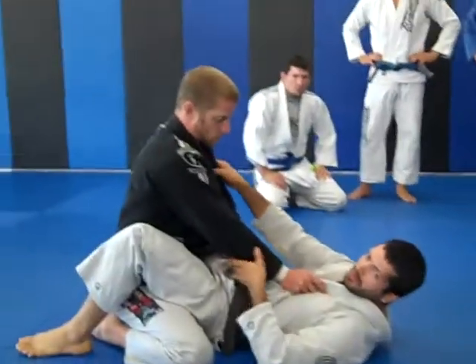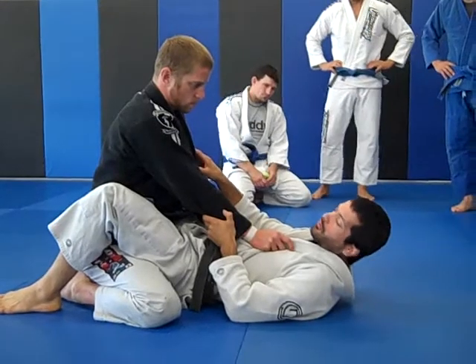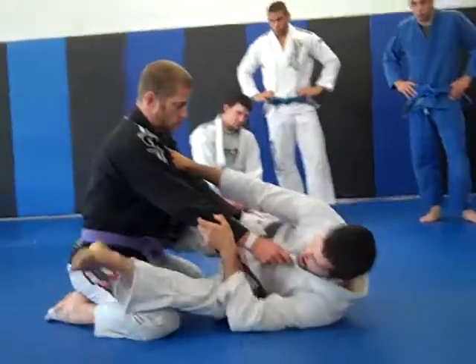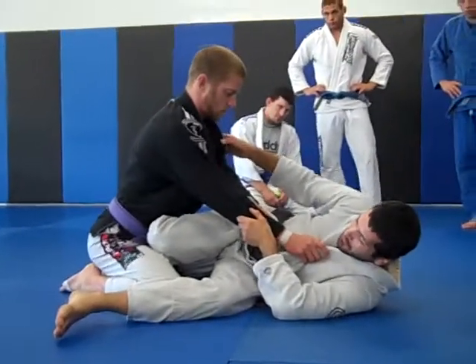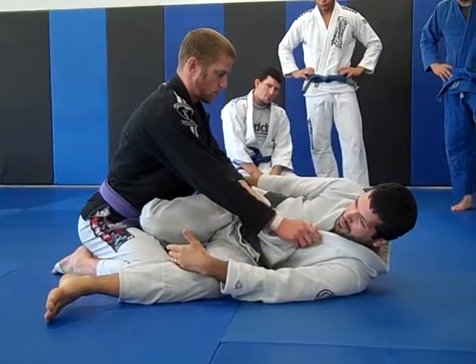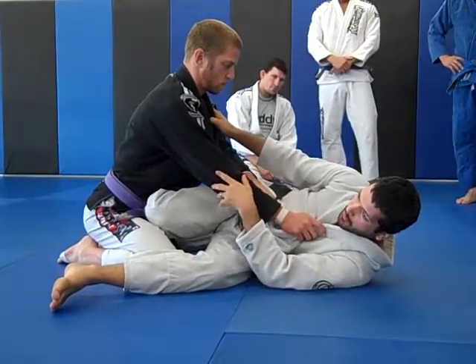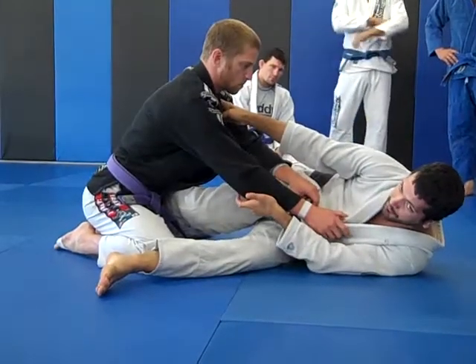Feet on the ground, snake and move away. One of the things that a lot of new students do wrong is they don't have enough distance between me and my opponent. If I scoot and I'm here, I'm clogged — I can't pull him. The main thing is he's heavy when he's not moving and when his upper body is right above his lower body, meaning there's a lot of weight on his legs. What I want to do is take that away from him, so I scoot away from my opponent a little bit further.